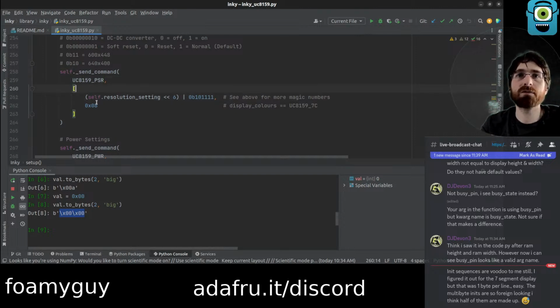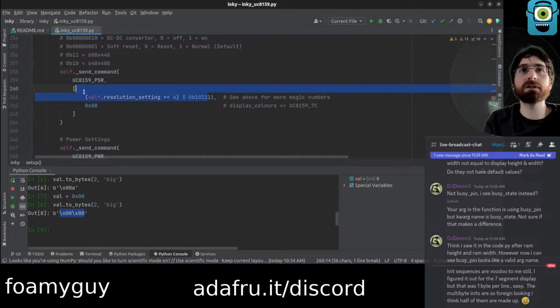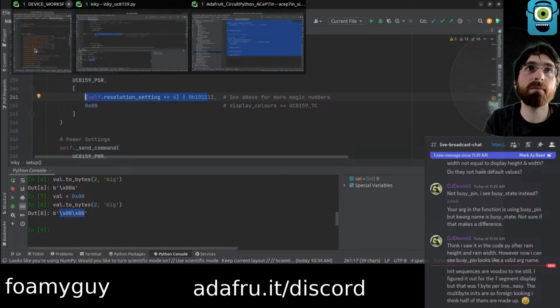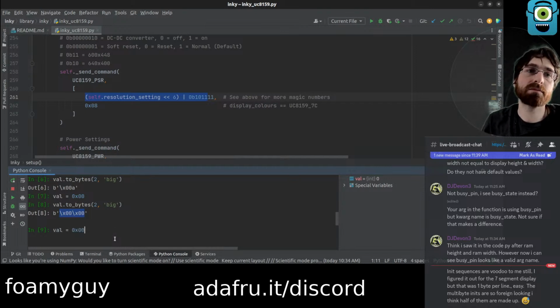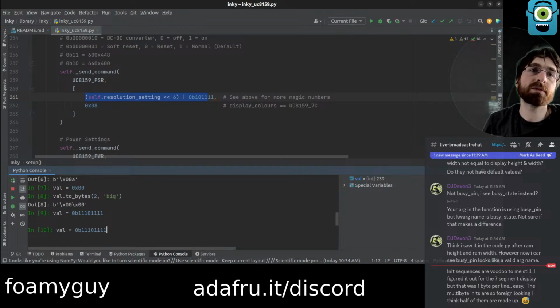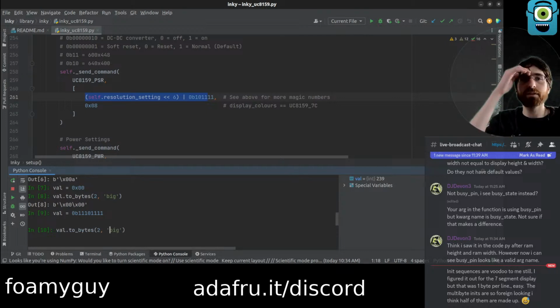But now I don't know what to do here. So this one I think I figured out before, maybe? But that's a number. Is it still 2 bytes? Still 2 bytes? It's still 8 bits.